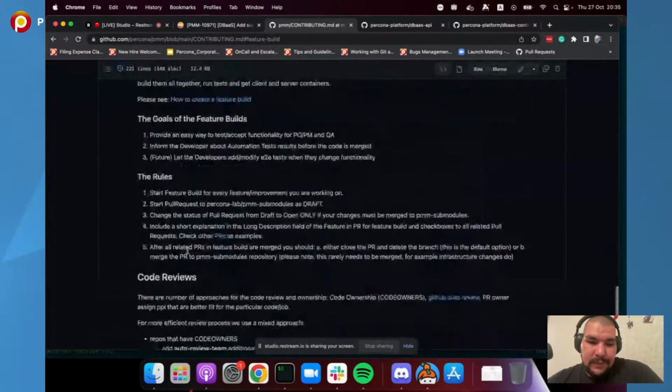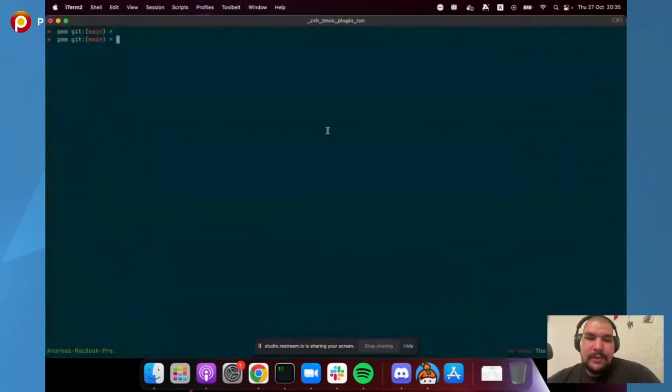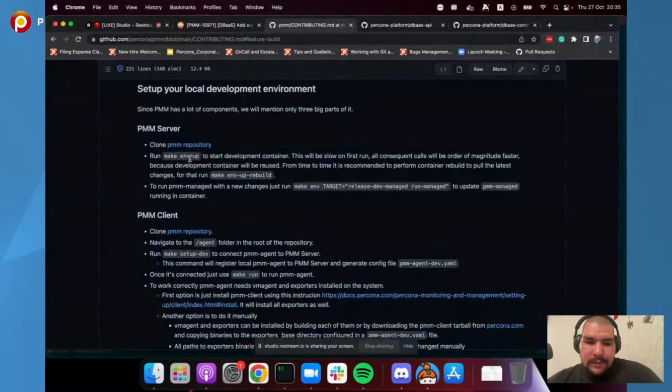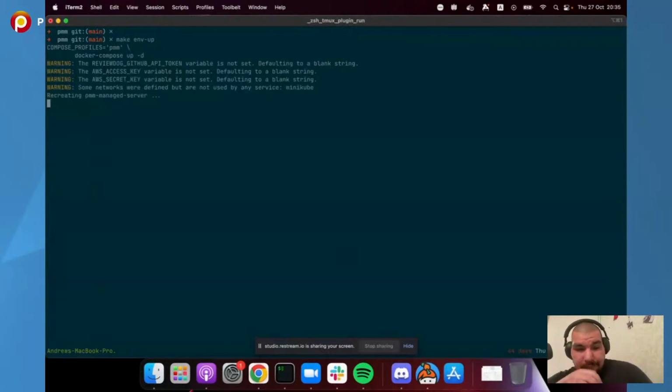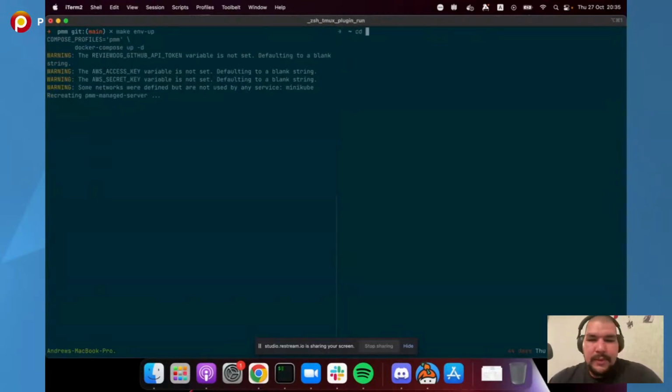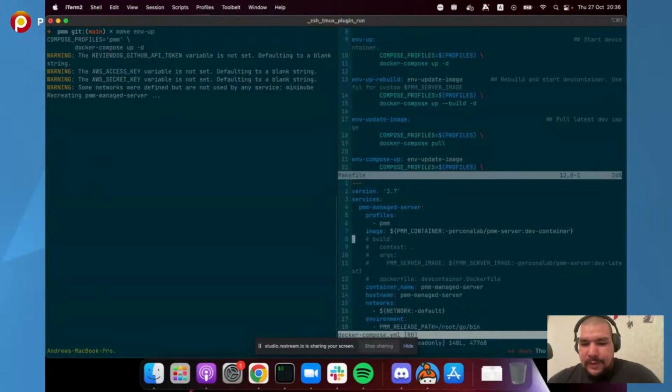So, how to set up a development environment. You need to clone the repository and run this command. Let's take a look at the makefile. What it does is run docker compose up -d, and here is a container, so it pulls the latest dev container and runs it.